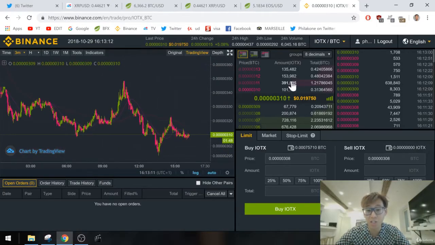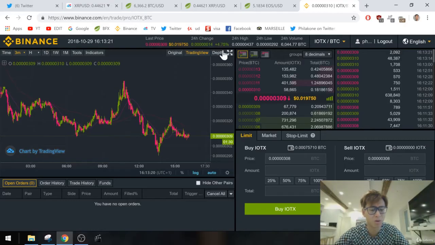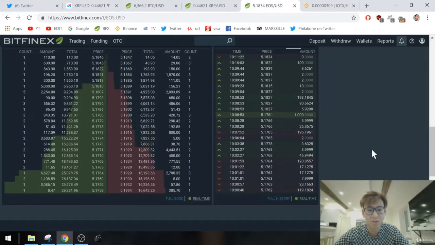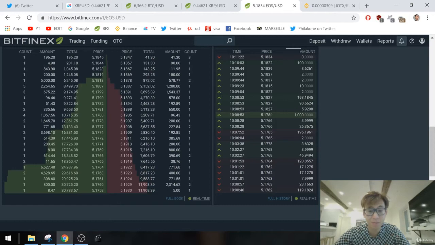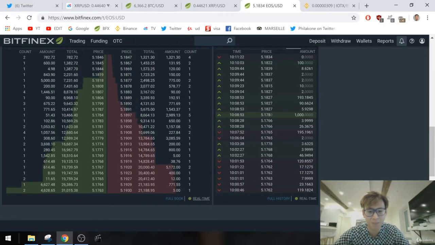So yeah, they're trying to chip away at 310 now. Have you guys noticed? Someone actually bought the 638. Notice it right here, 638,000. He bought the 2 Bitcoin worth. Now we go back to the market depth and we see that there's a stack here at 311, right? That's the next 400,000 count right there. So let's go back to EOS. I'm just checking the time on here. What we see with EOS right here is that people are slowly buying, but still, guys, ever since we went back to the other coin in the 1 minute, take a look, okay?